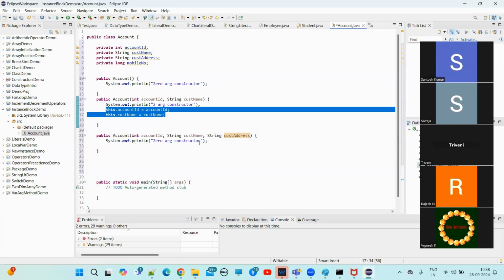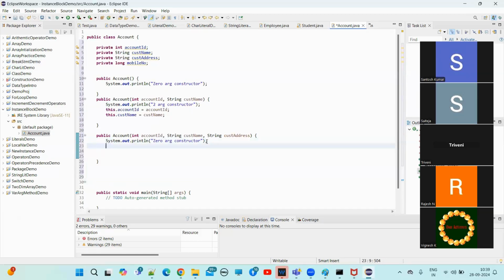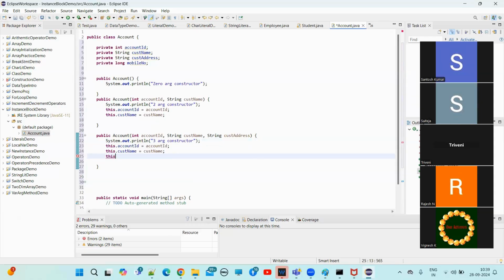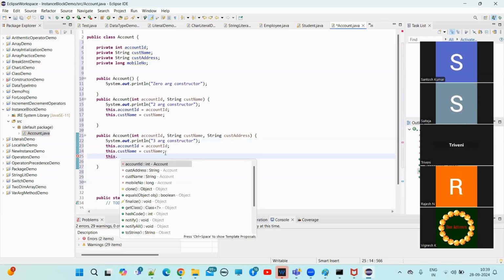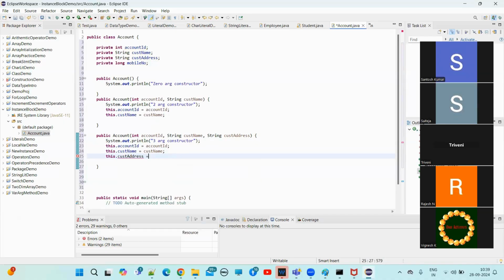We copy these two. This is a three-arg constructor. Now this.address is equal to address.